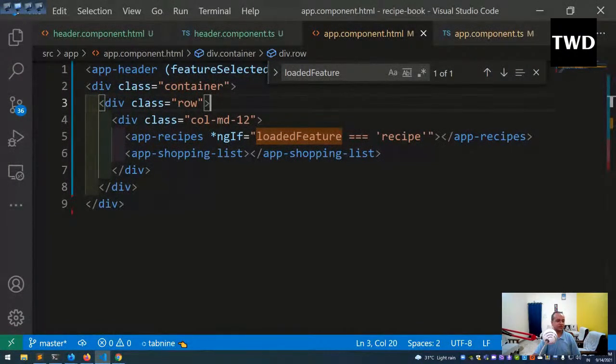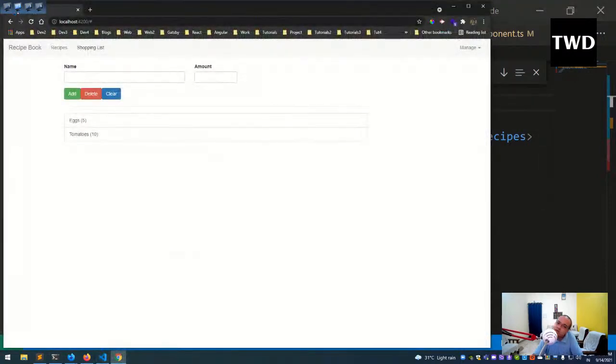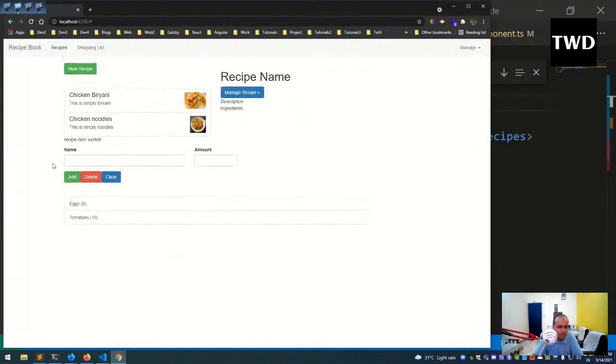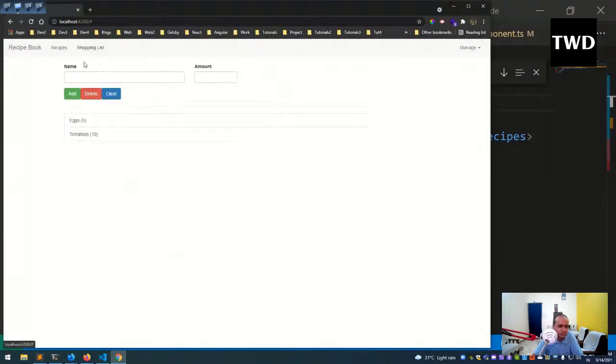And if loadedFeature equals recipes, then it will do this. It is coming, but I don't want this to come here, though it is coming perfectly here like this.